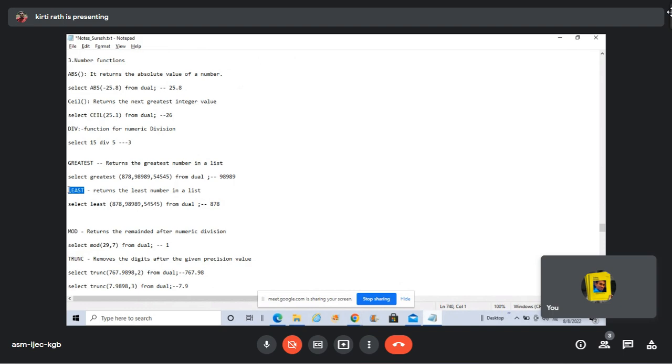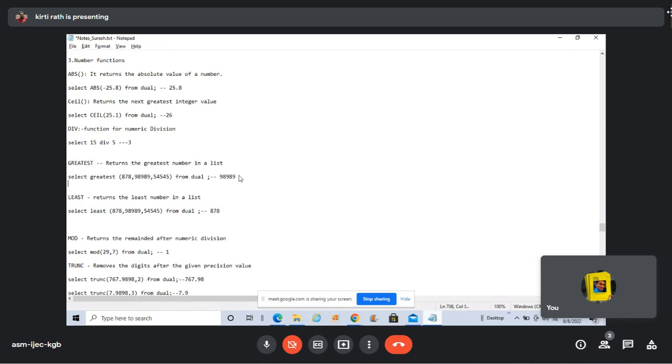So there is a table where you have five or six columns of numeric data, and the question is you want to find out the greatest number among those in a single record. Understood? Not the other way around. When we are doing max or some other function like that, we are comparing one record with another record. But here, in the same record, which is the greatest number, you can use greatest.